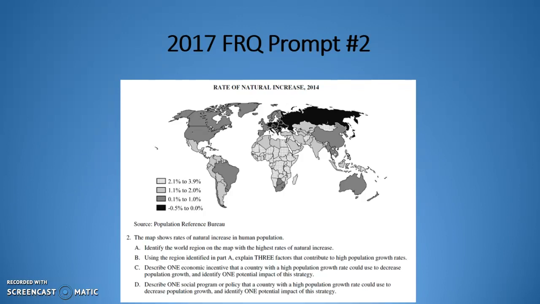So if you want to go ahead, pause the video here for just a moment and read the prompt. What we're going to do is I will walk you through student samples for parts B and D, and then I'm going to have you try and write on your own parts A and C, and you'll score those using the criteria that are up in Canvas for you to do so. So take a moment, pause the video, read that prompt, and then I will see you on the next slide.